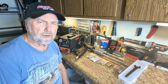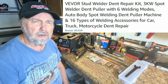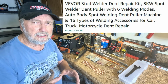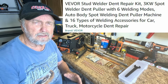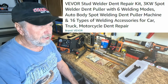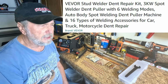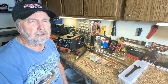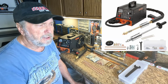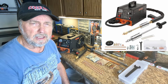Hello folks, Sam Owens here, and I've got another VEVOR product that's going to be great for the auto repair people that take crashed vehicles, dents in the hood or the fender or something, and help to remove those dents. It's a VEVOR stud welder dent repair kit, and it's got 6 welding modes, different attachments. I'm going to go through all of it, but it's primarily for the auto body repair business.